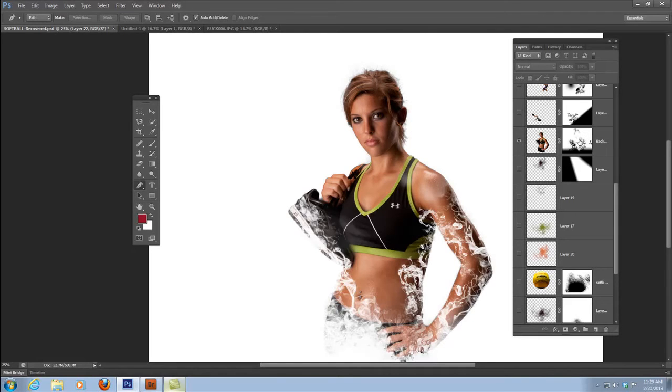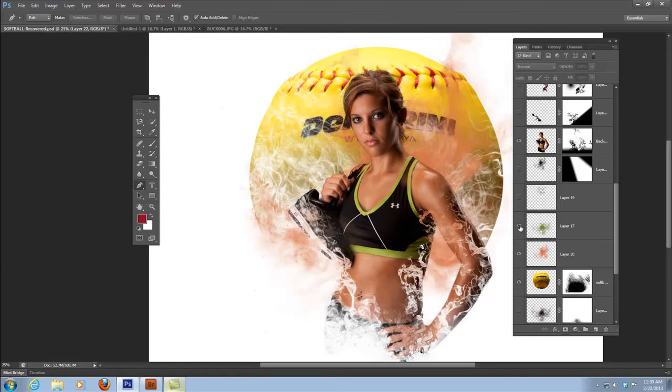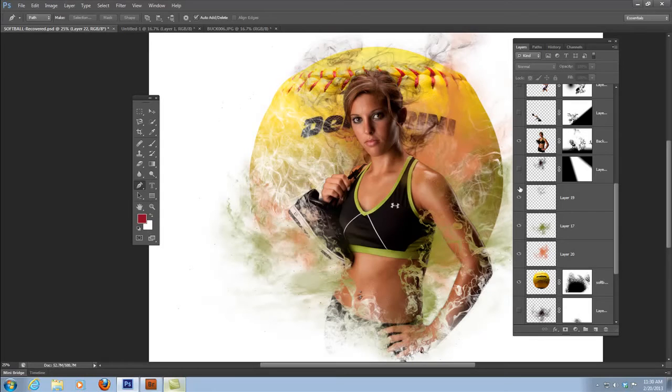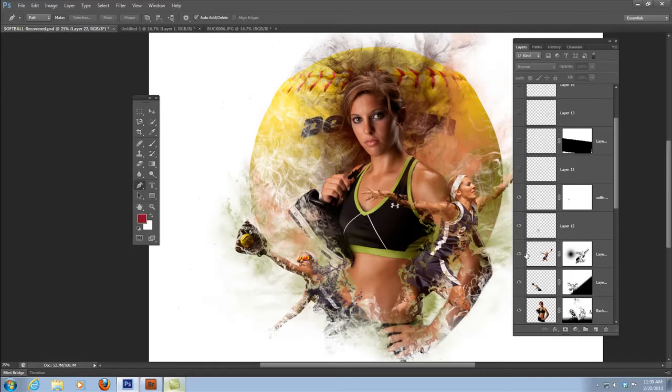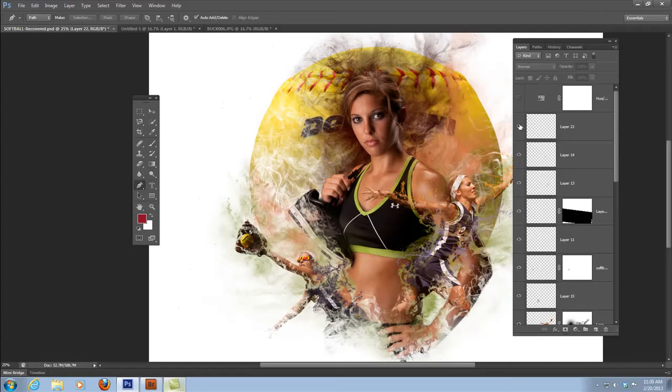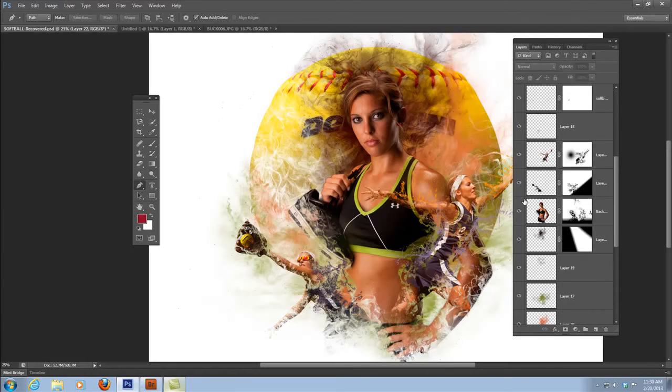But when I turn this image on and start adding all the balls and everything to it, it gets hidden, and as long as it's hidden, it doesn't bother me. So you can see that there. I'm still a little bit edgy right there, but that's okay. The image is working out just fine. So we're just going to turn these on. And then finally, boom, boom. And there's the final image of that.